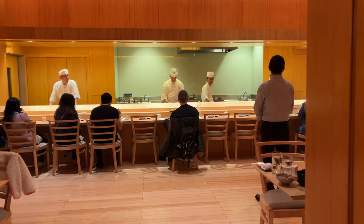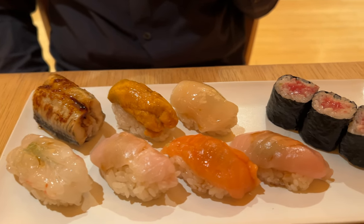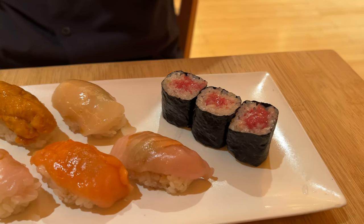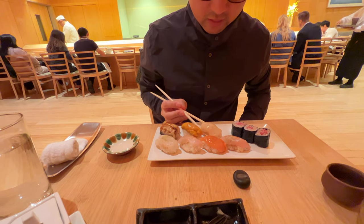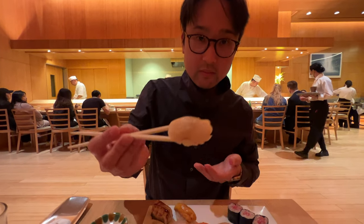The chef counter is always a treat to have, but today we wanted some privacy, so we went to the table omakase, which provided a great selection and variety of fish sourced near and far from Maine to Japan. We weren't confined to a set menu, giving us the opportunity to order and try even more.